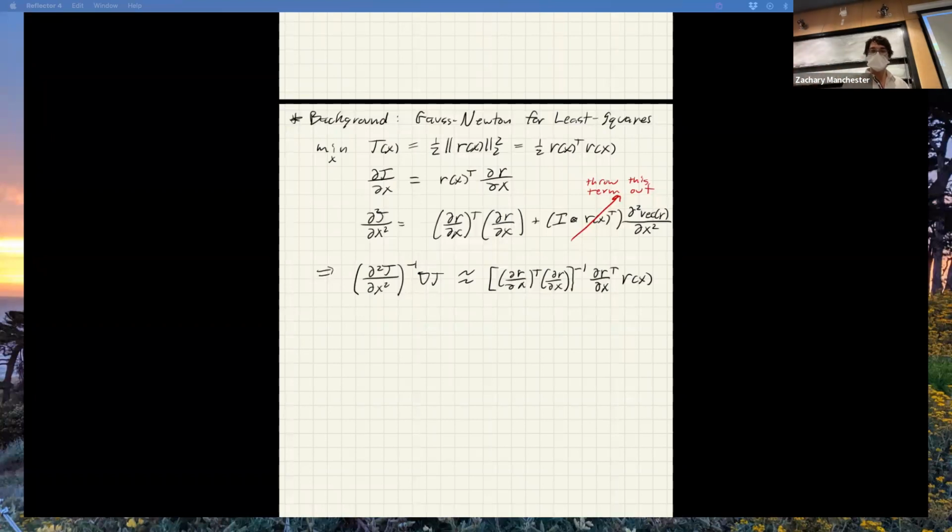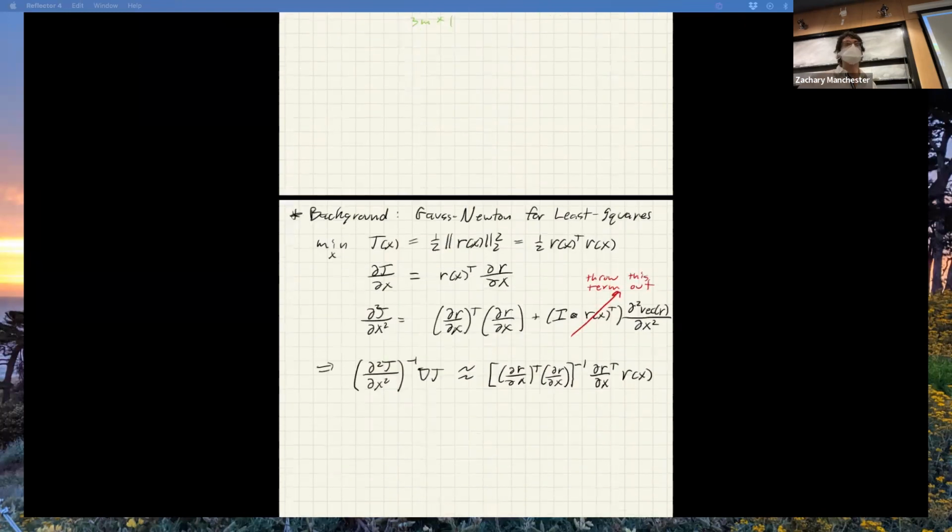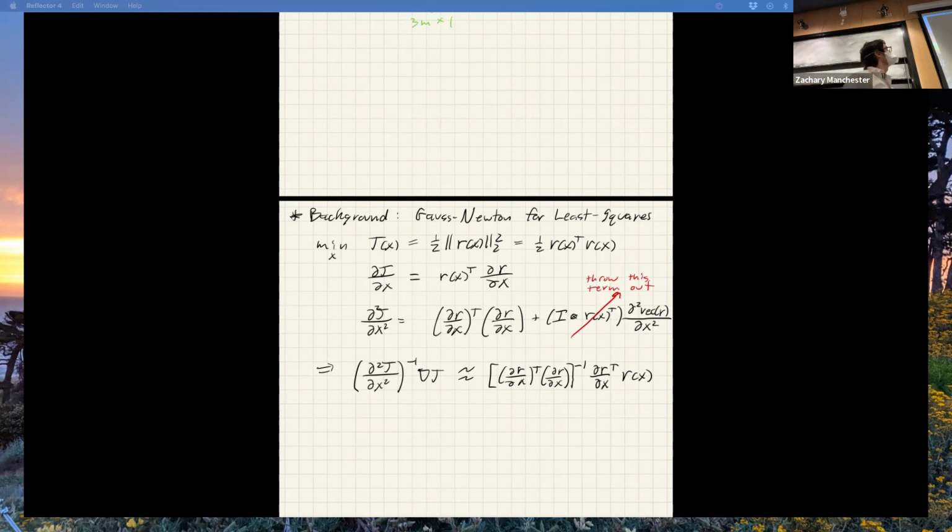Cool. Okay. So now that we're good on that, everyone good on that? Yeah. Sorry, I'm trying to work through the dimensions on these. So R of X is like an n by one. R of X is this residual vector that is basically whatever your loss function is, the sums of squares of some errors, right? So the residual is just all the errors stacked up in a big vector. Okay, so it's n by one, and then dj dx would be n by n. Nope.